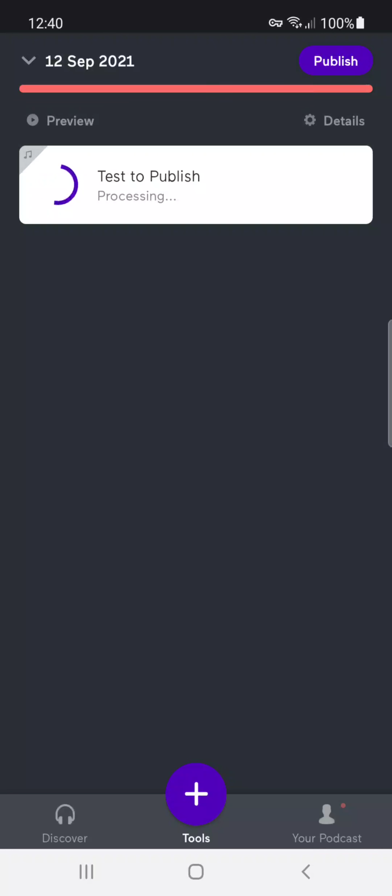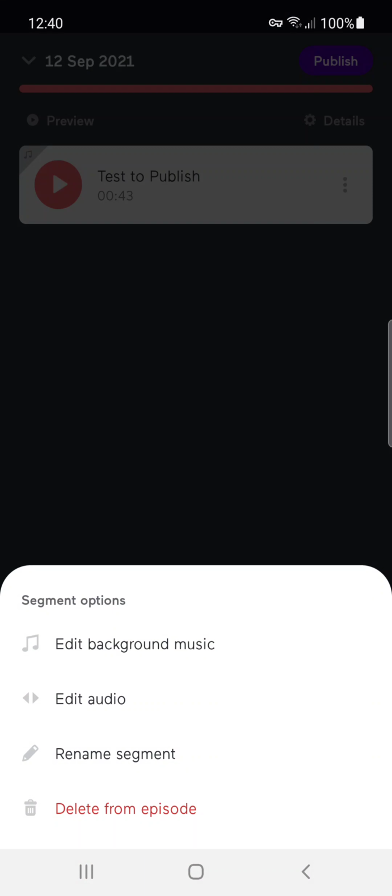You don't need sophisticated material, you don't need to hire an expert, you don't need to travel out. You can do everything right on your phone. If you want to carry out editing, you can click on these three dots. You see edit background music, if you want to change the background music.